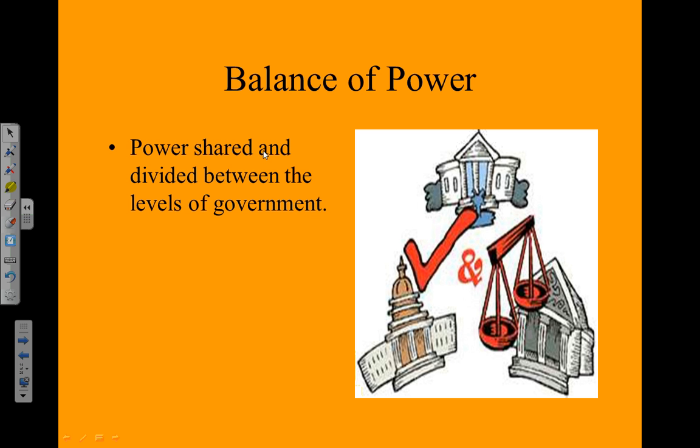Balance of power in our studies is the power shared and divided between the different levels of government. National government and state government, and sometimes local government. What level of government is responsible for doing certain things? And all of these things have to be, quote unquote, balanced. Different levels of government have responsibilities, and it's important to have a balance of power where not one level of government has all the power and other levels of government do not.